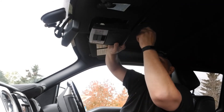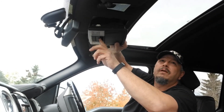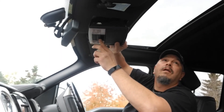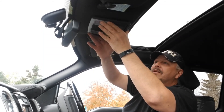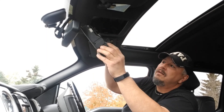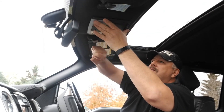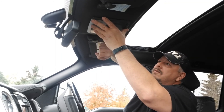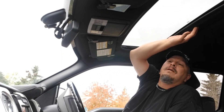My window's working — the top sliding window is sliding open. When you do this, you want to test everything before you get it all back together, so you don't put it back together and find it still doesn't work. Then take the unit, go straight up, and those clips are going to slide right into those slots up there. Use a little bit of force — just a little punch on the outer edge, not on the door or you might break the hinge. And that's it, she's done. Quick and easy. I hope that helped you out — it sure gave me a headache trying to figure out, but over time you figure things out.